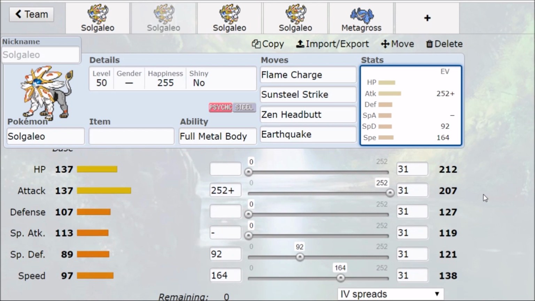So like we discussed with Lunala, if you get +1 in that speed, that's going to free up some other stats for you. So at level 50, if you go 164 EVs into the speed, that means you'll be able to outspeed 135 base speed Pokemon.